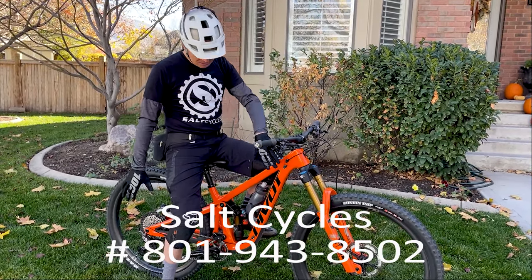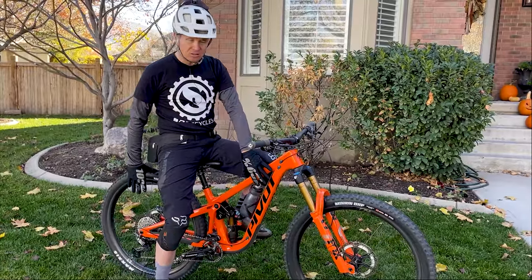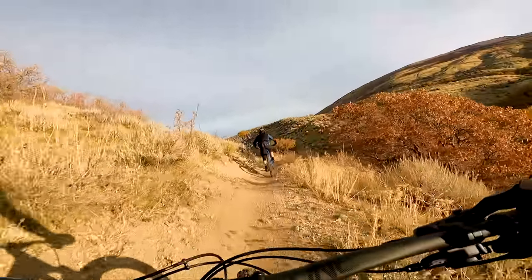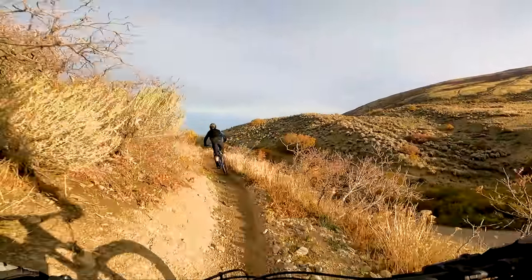This ended up being the XT/XTR Pro build, I think is the one I'm on. Has a Fox 38 on there. It's the first time I've ridden a Fox 38. That was fun. And it has the Reynolds carbon wheels.